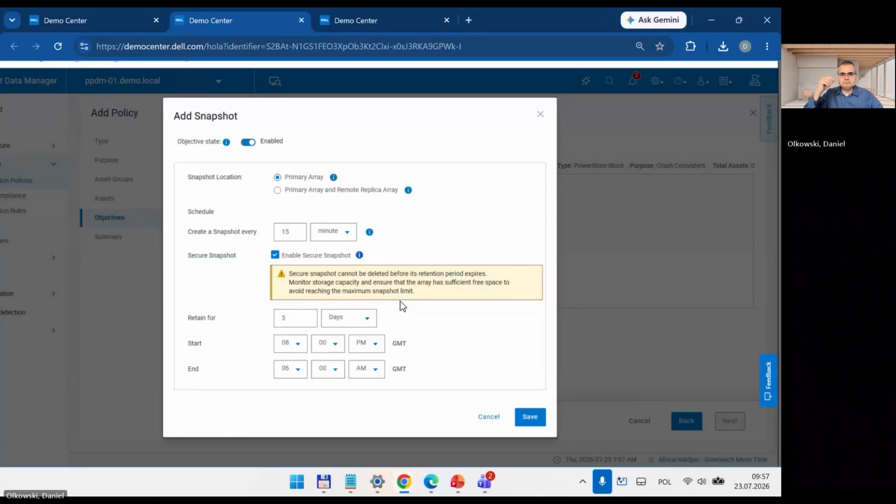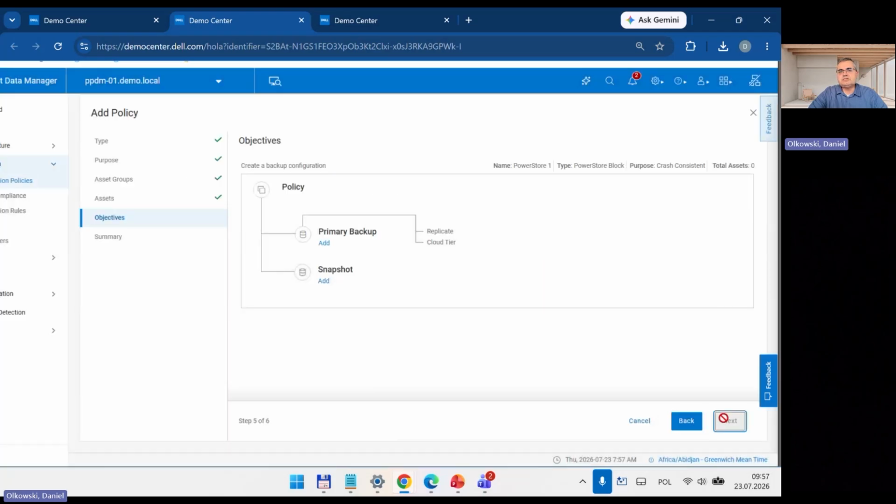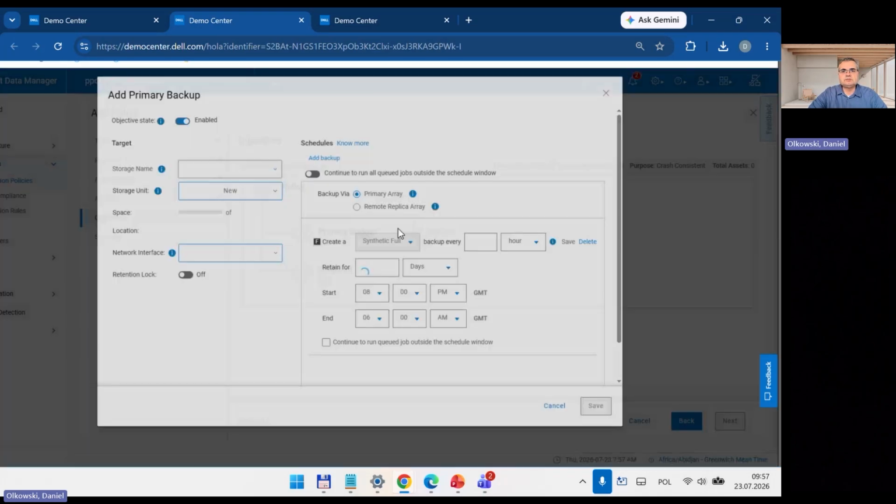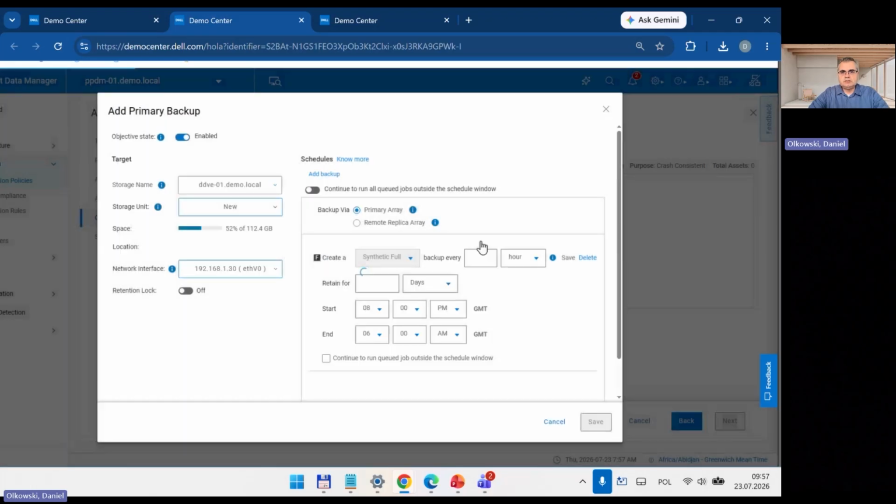I don't see any integration with application because AppSync can also cut the log for database and restore this from this snapshot. How is it here? Yeah, we can do the same, but this is required because we can attach the script at the end. Just I will show you. I didn't add anything, so this is why he doesn't allow me.